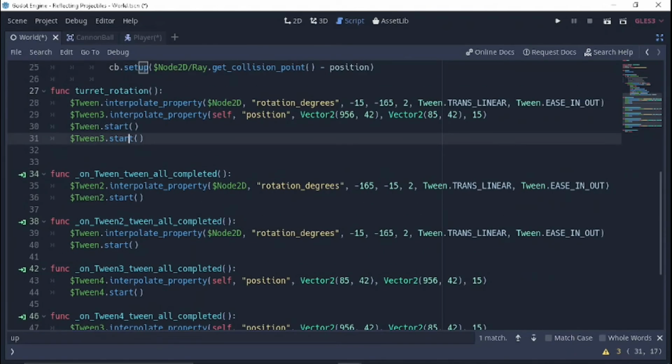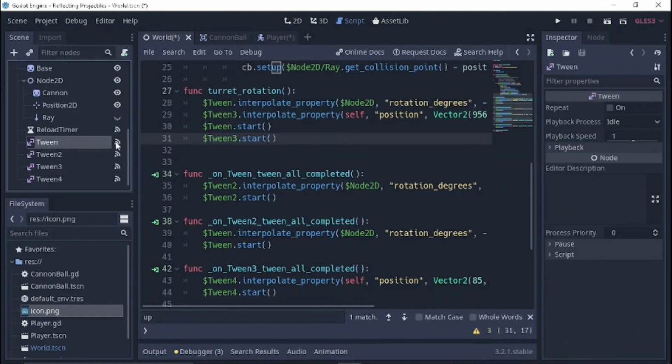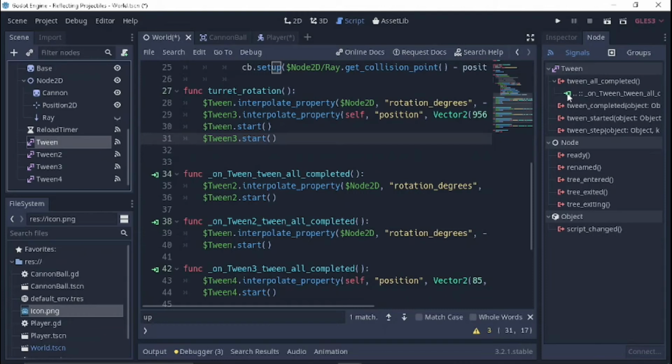And then each of these tweens, the regular tween and tween 3 and tween 4, have signals attached to them. See here, signal on all completed.